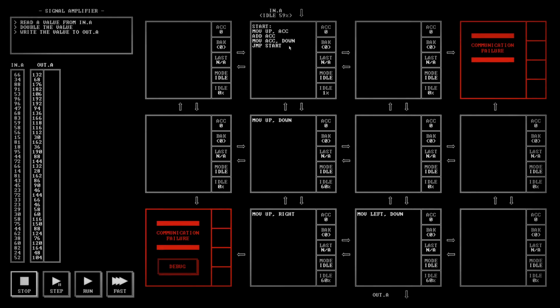Instead I'm thinking now we will divide and conquer in a different way. I'm going to move this down and then move up-right, so we can actually calculate two doubles here and then move them down and out. So here we want to move up into the accumulator, add the accumulator, then move the accumulator down, move up-right, move left-down. And also move up-down, and copy this in here — move left into the accumulator, move up.